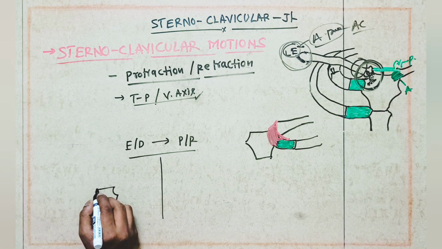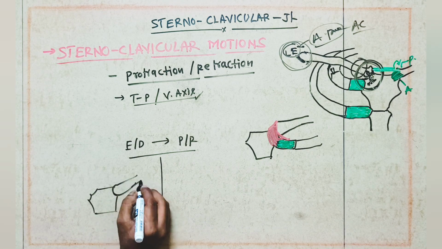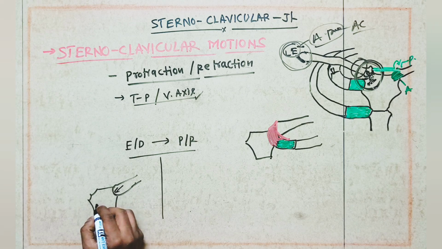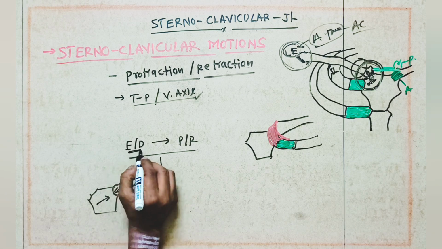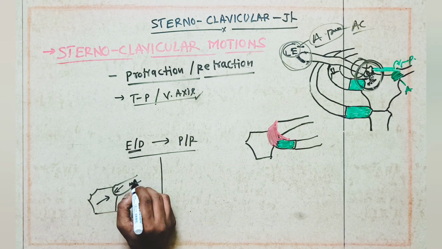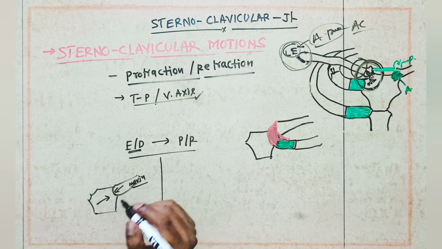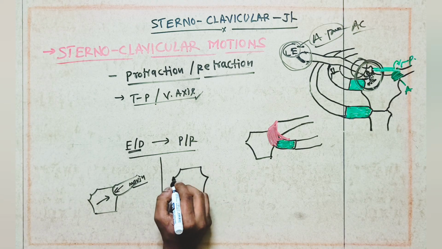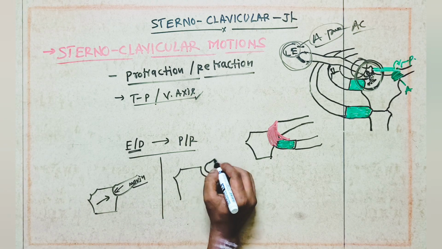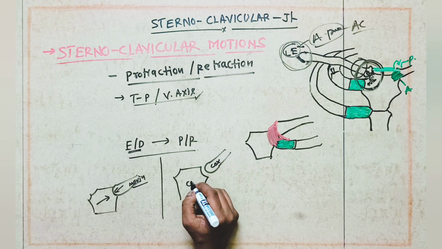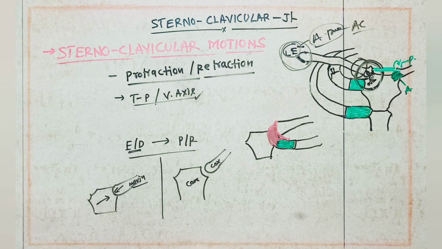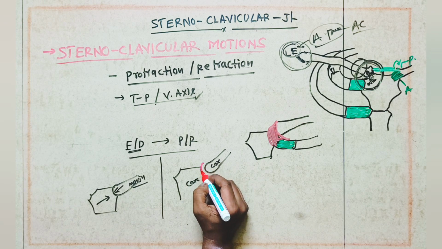Suppose if we take this is our manubrium. So here clavicle was like this. Here clavicle shape is convex. Manubrium is concave. Okay. When elevation depression is happening, only clavicle is moving. But if we come to protraction retraction, if we take this is the manubrium, here we'll be having clavicle same convex and concave. Between these two here we'll be having one special structure, that is the sternoclavicular disc.